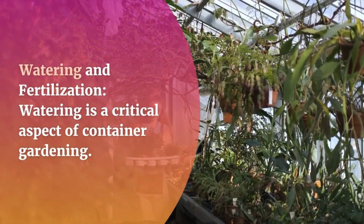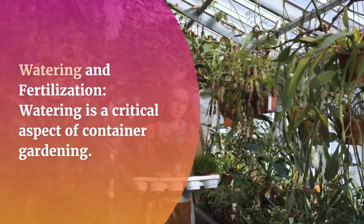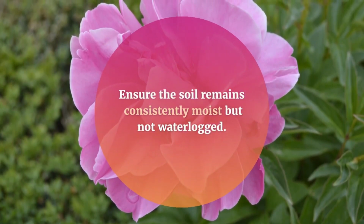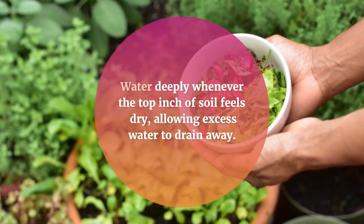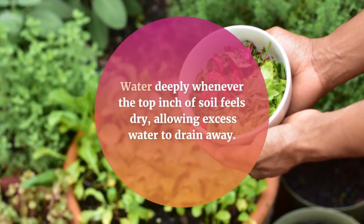Watering and fertilization. Watering is a critical aspect of container gardening. Ensure the soil remains consistently moist but not waterlogged. Avoid overwatering, as peony trees are susceptible to root rot. Water deeply whenever the top inch of soil feels dry, allowing excess water to drain away.